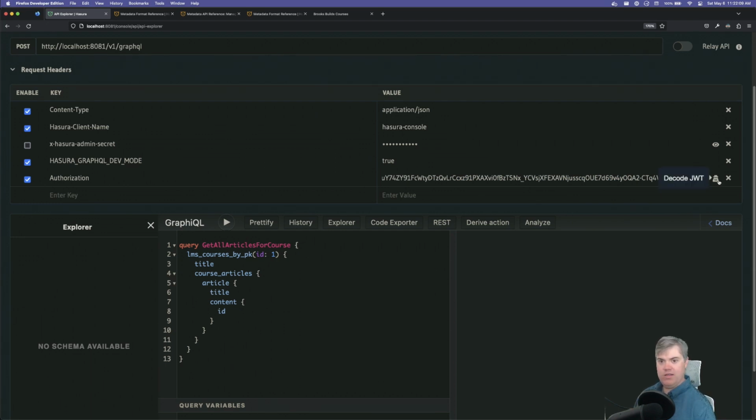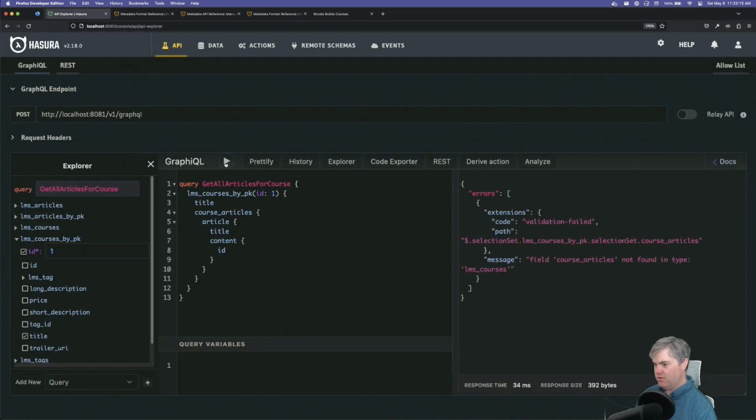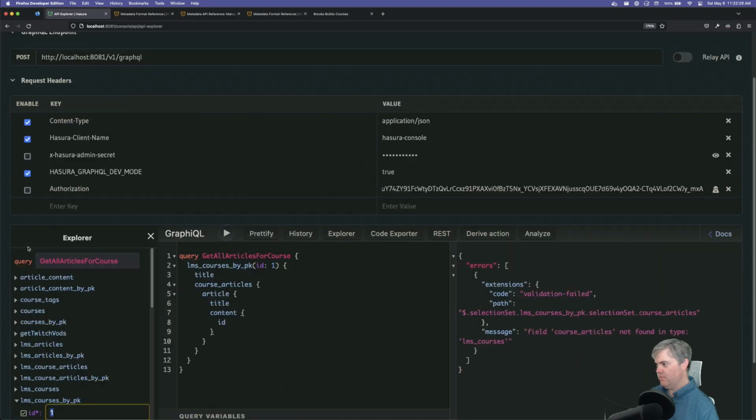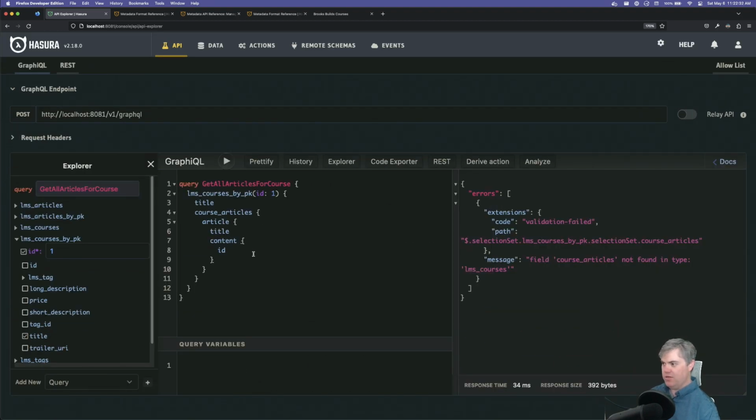And I don't need to decode you, just hide you again, and now that should start working. Okay, course article is not found in type. So I think this is working now, right? Yeah, okay. So I'm not getting an error anymore.